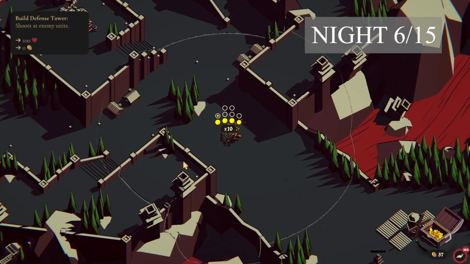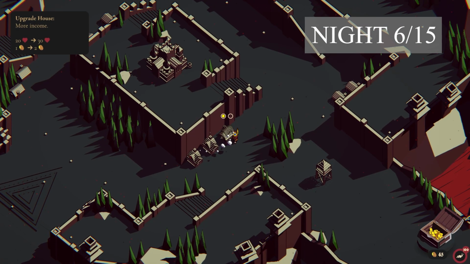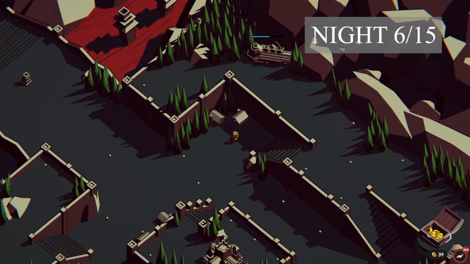So we're going to keep upgrading anything and everything. The most important thing is to get our blacksmiths going, which I think both of them are right now, but also the houses, the farms, and the mines.